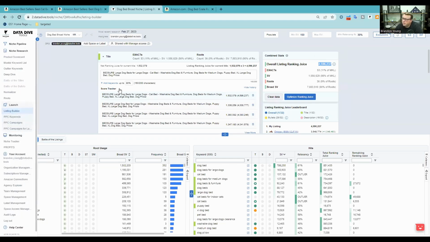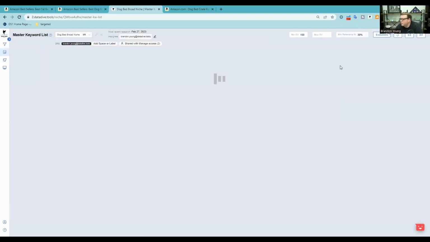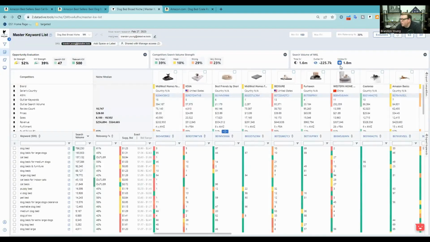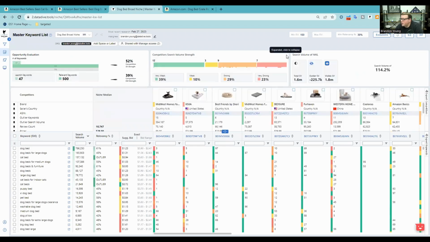Oh, like in that circle. I think I might have to expand it here. Yeah, that circle there is 114% of what? The total visible versus the total search volume. Visible? What do you mean by visible? Visible where? Here on the master keyword list.